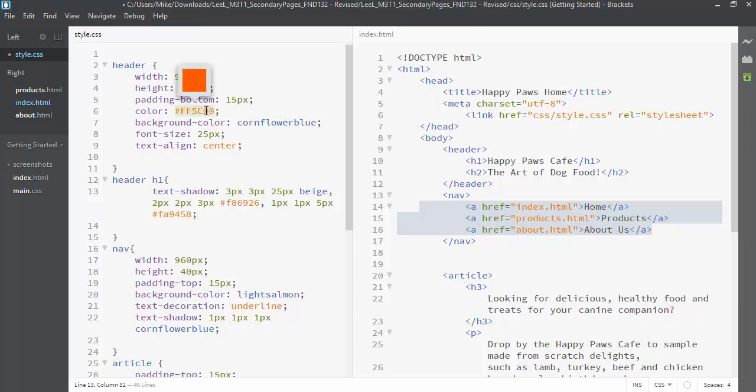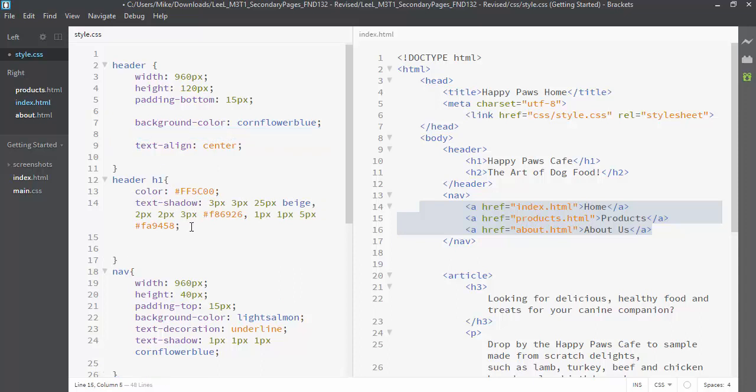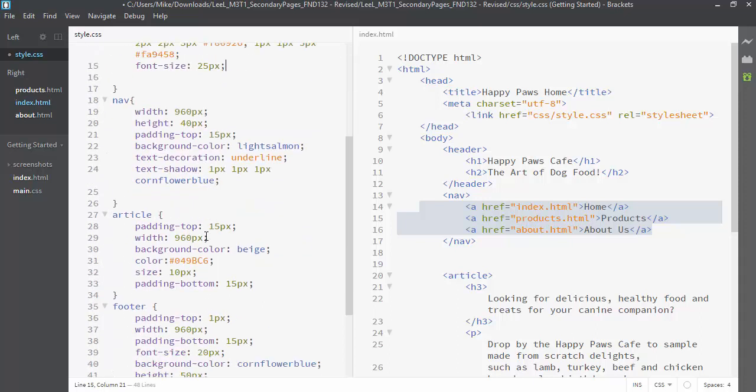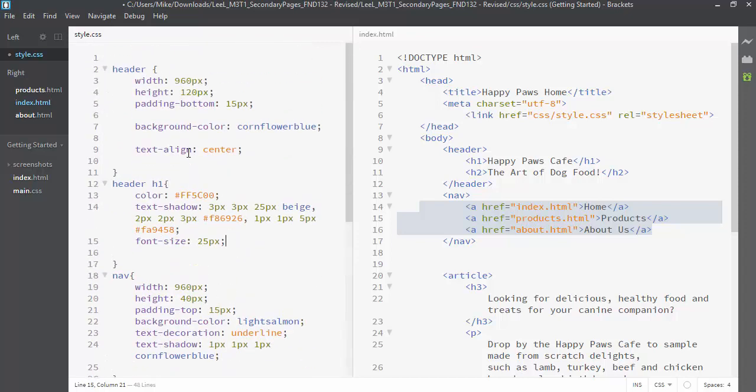I'm going to bring the color down here as well, and font size, because you want to control the size of everything independently. Now you might have it, no, okay, I just want to make sure.